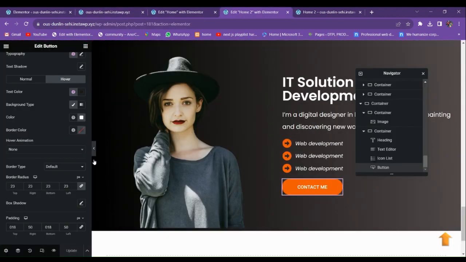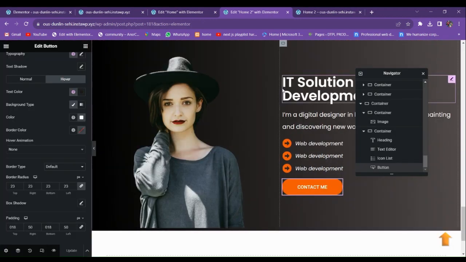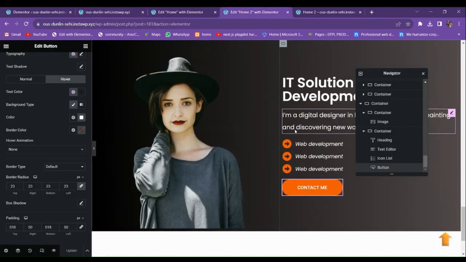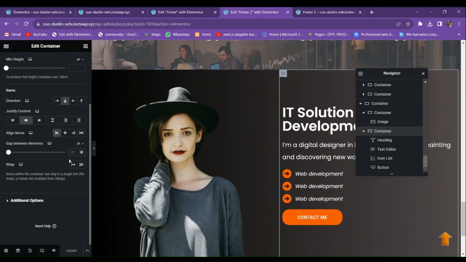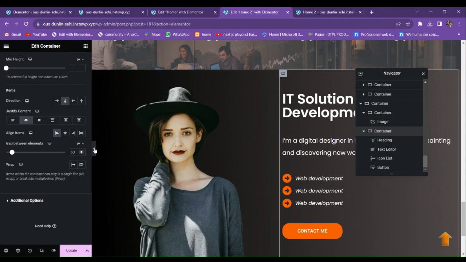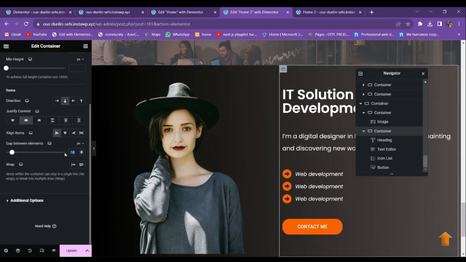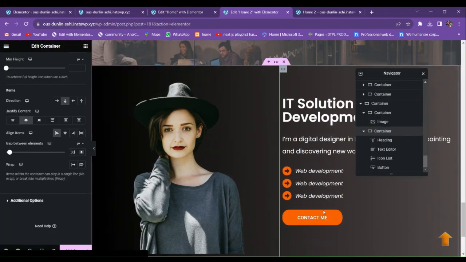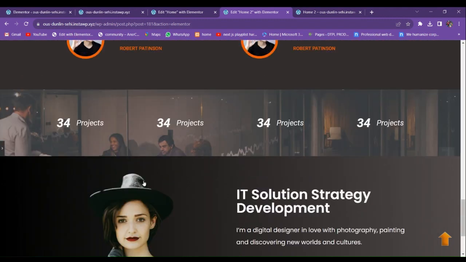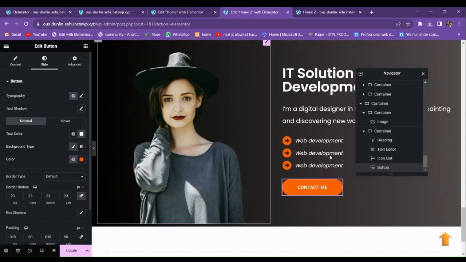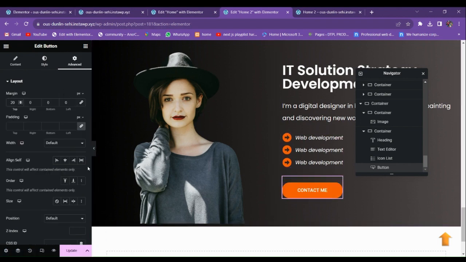It is looking like this, and you can see that we have to add some space inside. For adding the space, go to the container and from here go to layouts and from here add 50. It will give some space. So add to every. If you see this space is looking like more, go here. Okay, this is done. If you want to make it little bit below, go to advance and from here add this. Let's update.